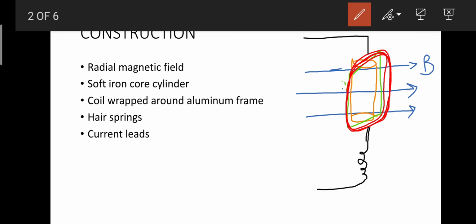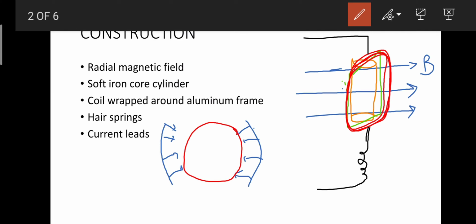Now talking about the radial magnetic field, what is the purpose of the radial magnetic field? How can we create it? So the radial magnetic field could be like this. If I draw the magnetic field, here you can see I have drawn this radial magnetic field. The direction of this magnetic field is along the radius. Now if I draw the direction of this magnetic field along the radius, I can draw it like this. Inside this particular current carrying loop, it would be like this.